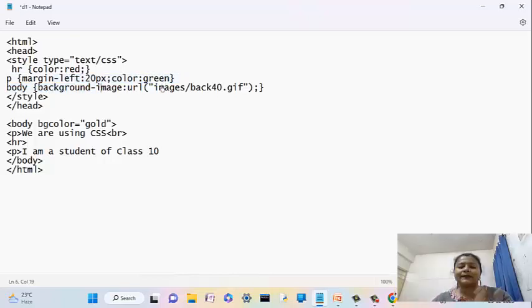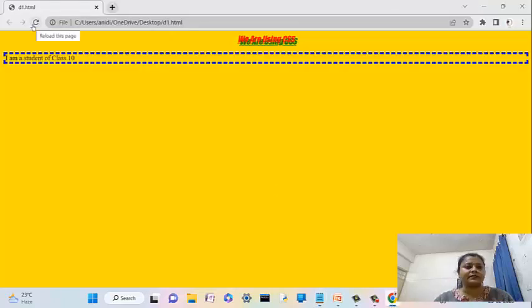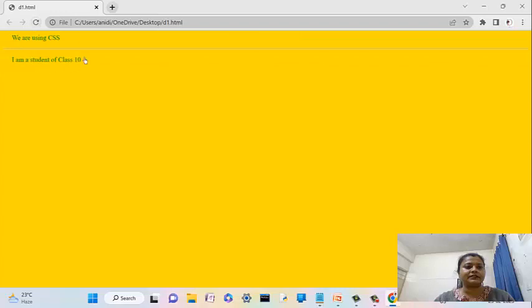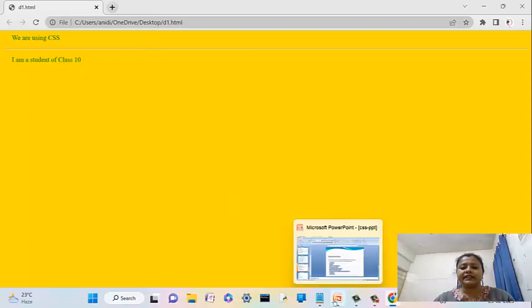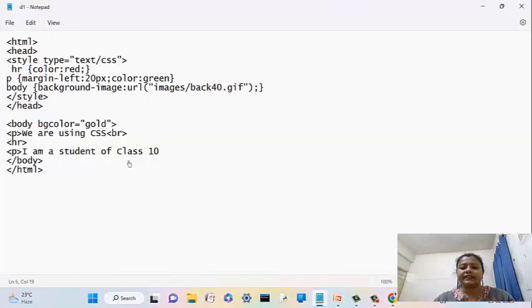See, two times we have taken the paragraph, and whenever you are using it, it is taking the green color. All right, the HR is not taking it. So let me check whether the semicolon is causing the problem or not.